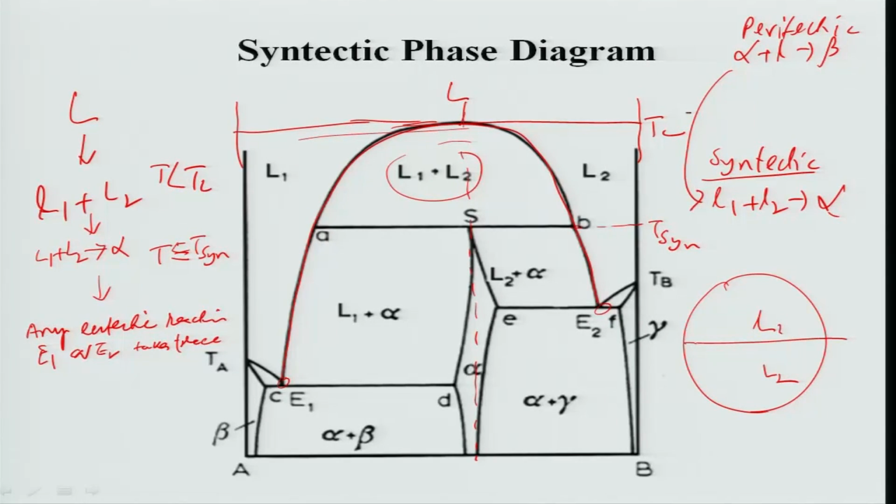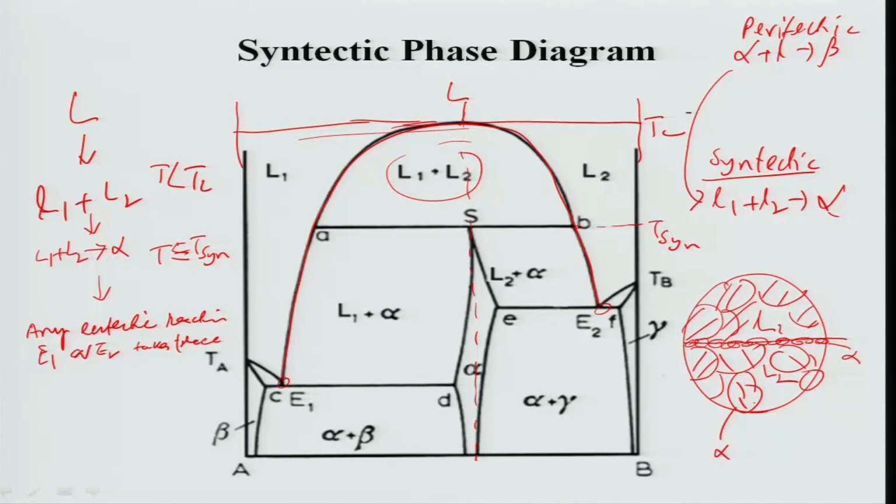Now, what will happen? As the syntectic reaction happens, beta phase and alpha phase will form at the interface. This is the alpha, and there is no further contact between these two liquids. So, the reaction is going to stop below the syntectic temperature, and these two liquids will undergo nothing else but these two eutectic reactions. So, you have eutectic reactions forming here between beta and alpha like this, and this one will be between alpha and gamma.